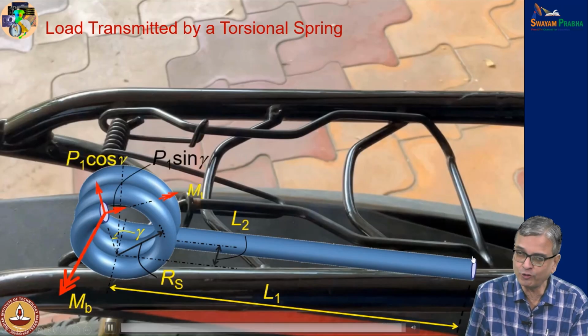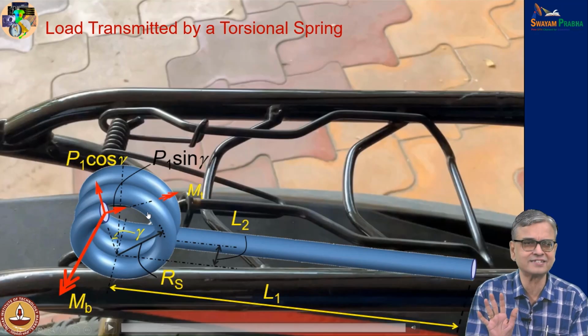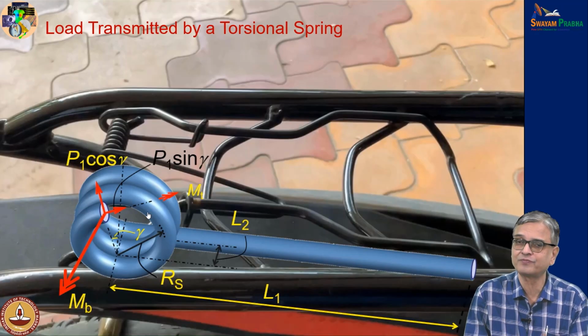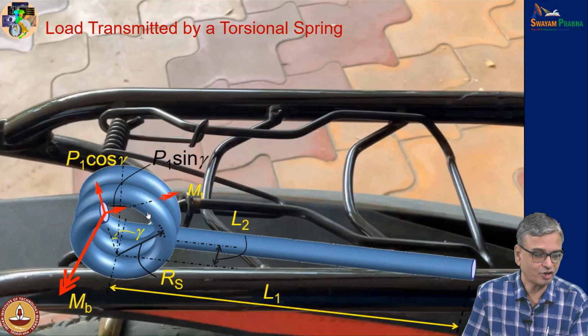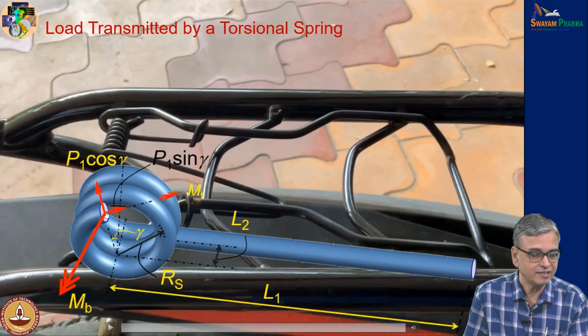So, when I have a force acting here, that force is felt by this cross section as a very large bending moment, a small twisting moment, and you have a shear stress and an axial stress. A very nice application of basic idea. A cross section can transmit forces in 3 directions and moments in 3 directions, and in this case it transmits force in 2 directions and transmits moment in 2 directions.